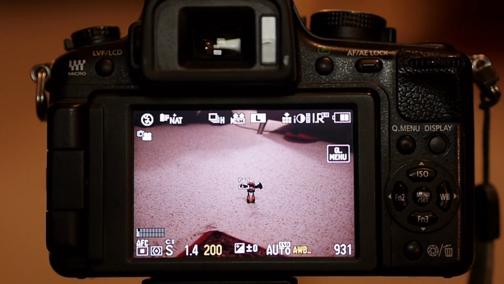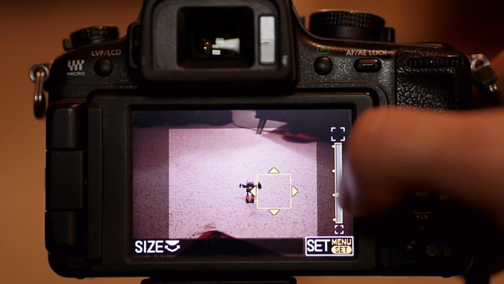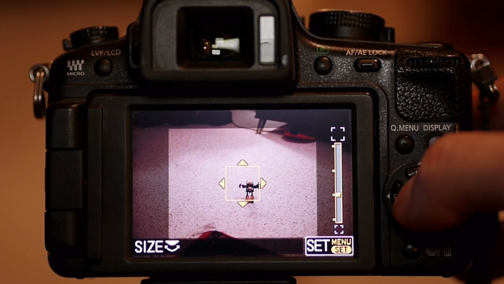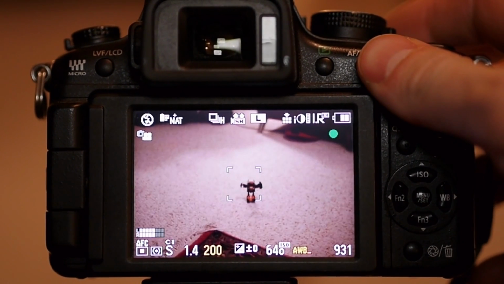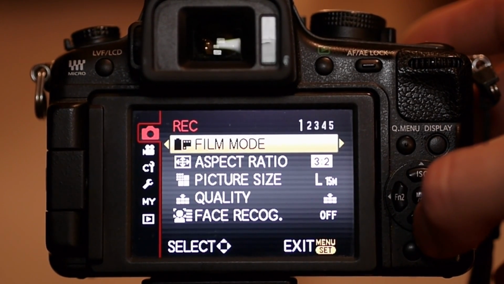You can adjust the autofocus area by touching the screen and dragging the slider. If you hit the trash can button, it will automatically center the box. The upcoming firmware in December will allow you to set the focus using the entire screen instead of just a portion of it. I am going to quickly go through the menu settings without much explanation.